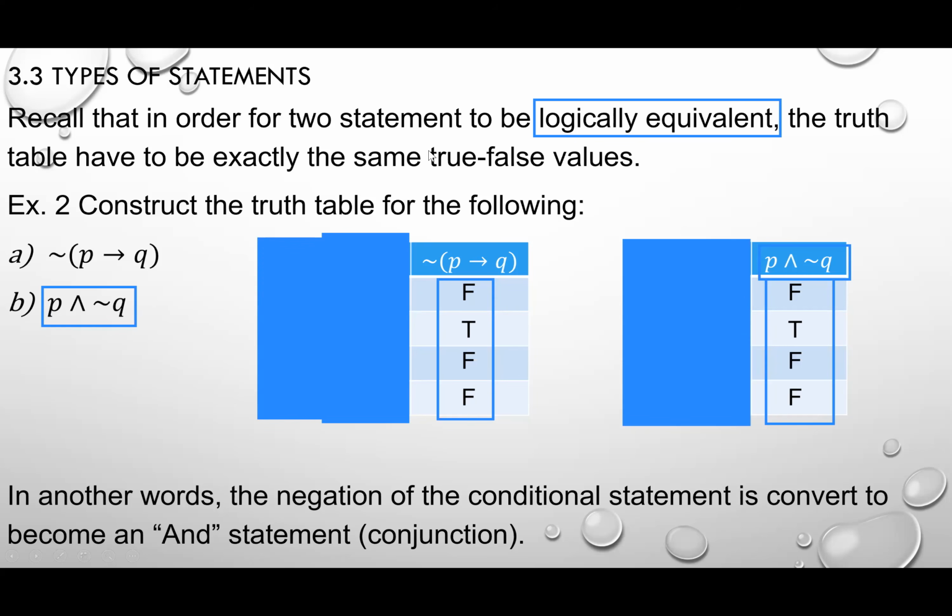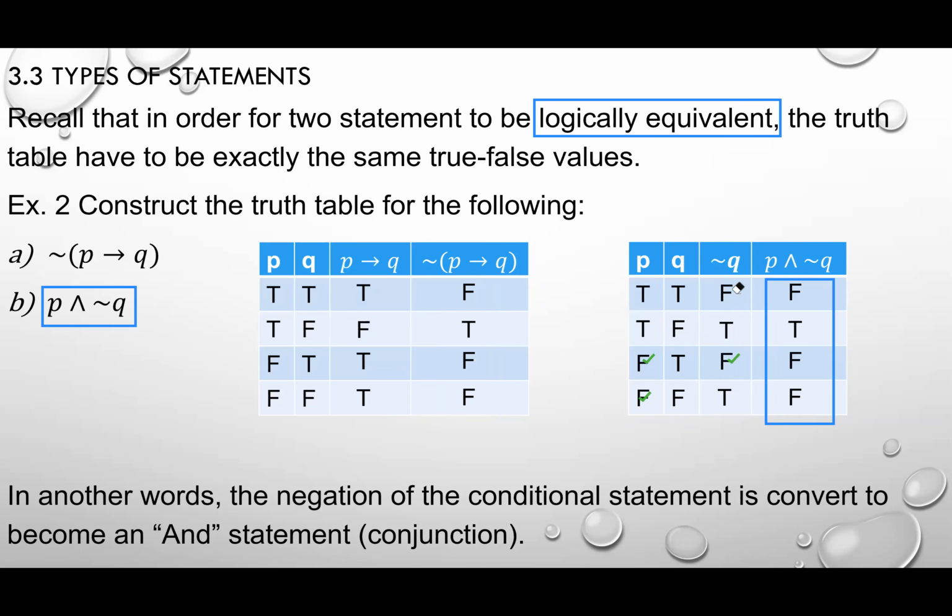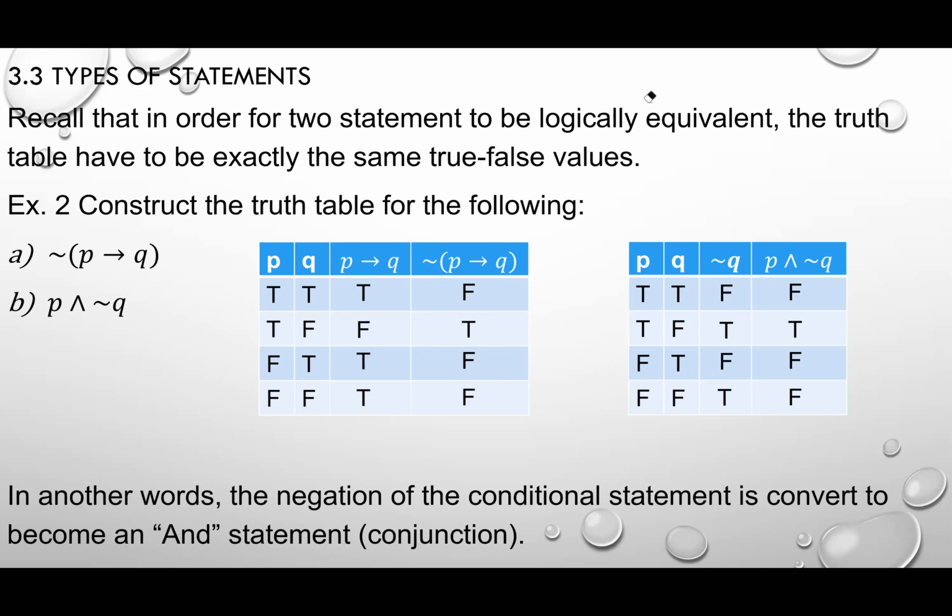So before we move to the next item, any question with your truth table here? A question of how to construct the truth table, and what is the criteria for each statement. The and statement, the or statement, the if and then statement, which is a conditional statement, and the biconditional statement, which is the if and only if. So any question here? All right. If you don't have a question, let's move on.